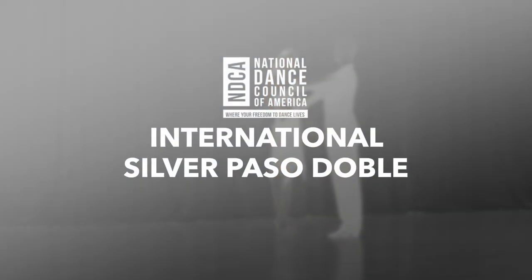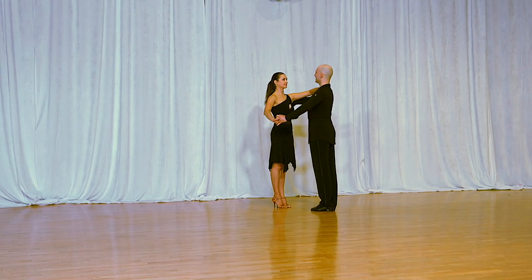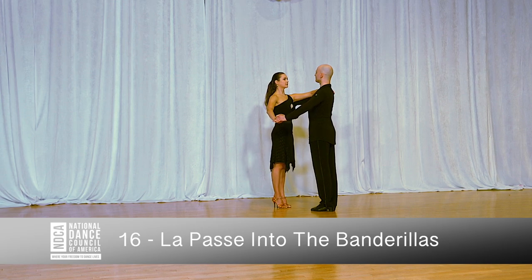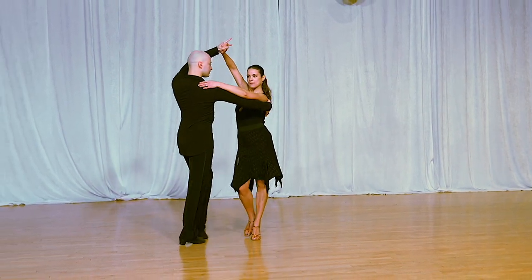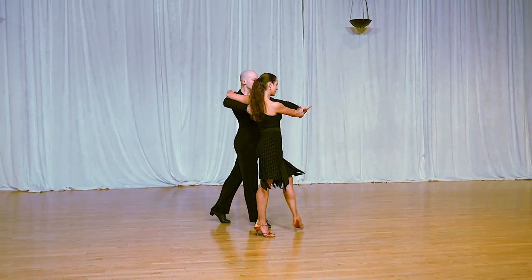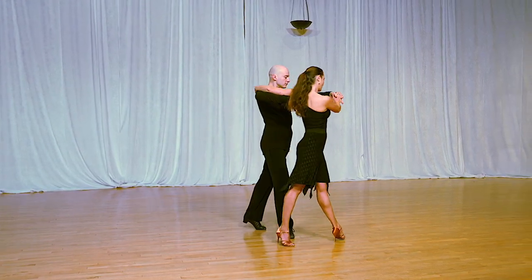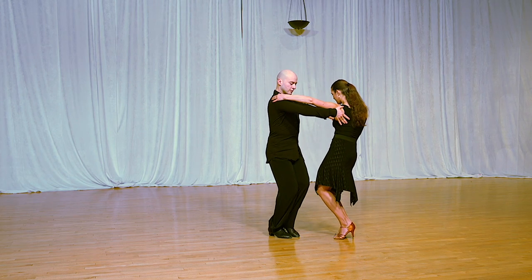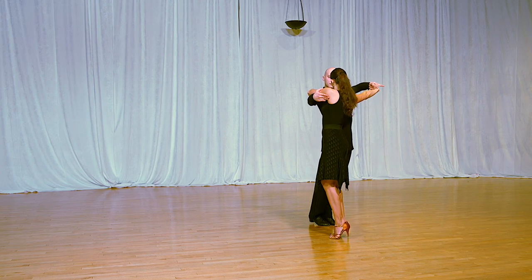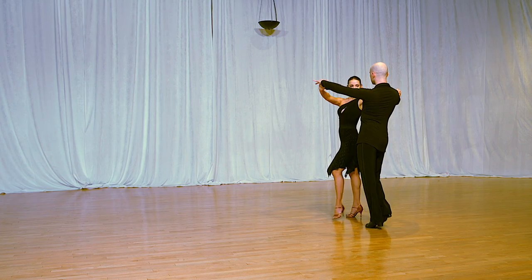Silver Paso Doble. The La Paz into the Banderillas. And 1, 2, 3, 4, 5, 6, 7, 8.